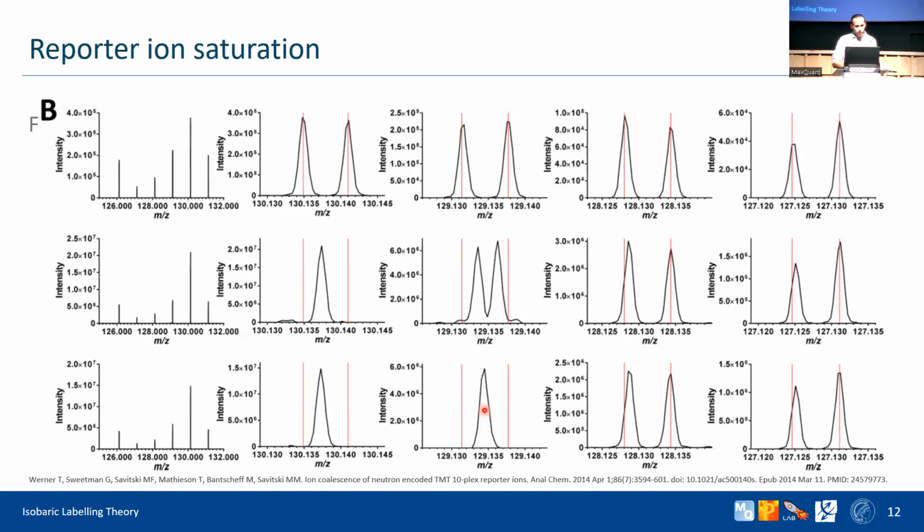There is another challenge, which is when the reporter ions are saturated. So there's a very nice publication on this matter. You can see the citation there. If you have too many ions for fragmentation, which funnily enough the 1E6 that we usually use, the default value, is actually too much. So in this paper, they suggest that you come down to 2E5, or even 1E5 is suggested by some of the labs who are active in this field.